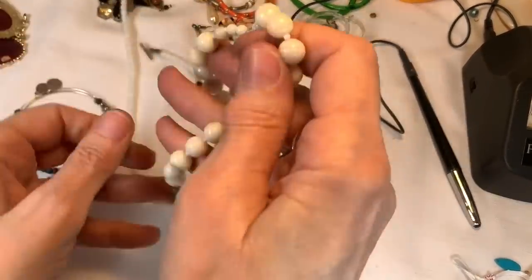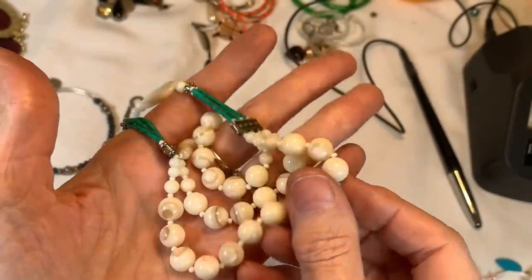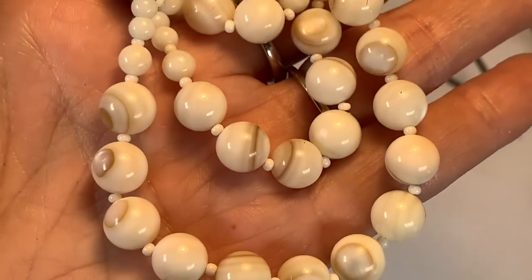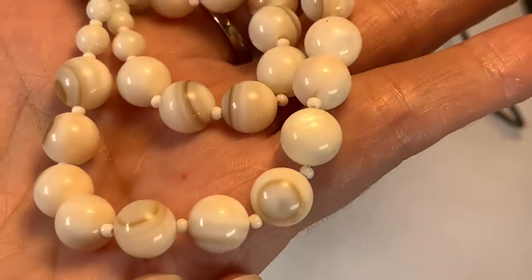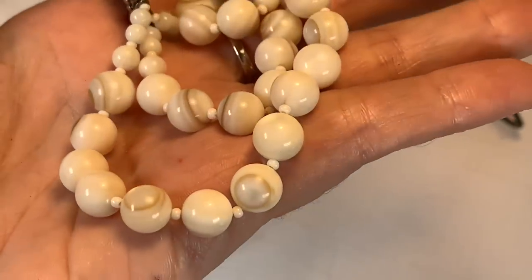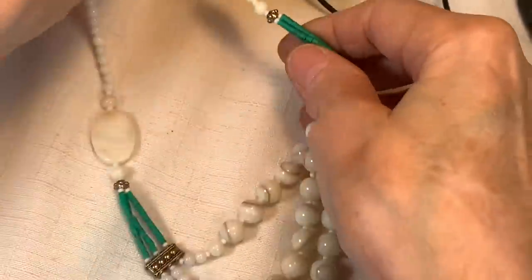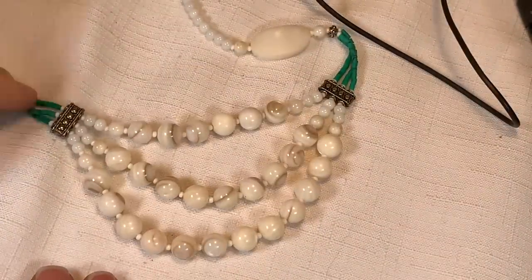Oh my, oh my, oh my. So I got something with these kind of beads a long time ago and I was brand new at jewelry and I didn't know what they were. I asked my jewelry group and we did some deducing on our clues and they're shell. They're actual shell beads that are rounded. Aren't they gorgeous? This is stunning. Look at how it has the three tiers to it. Wow, this is really something.